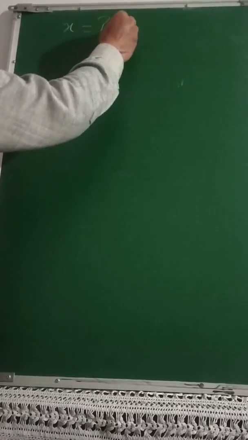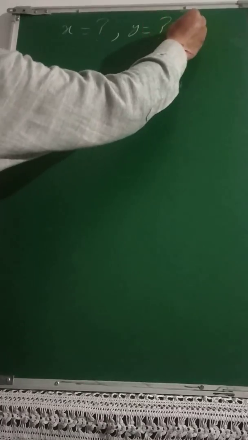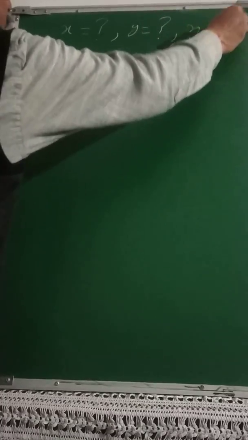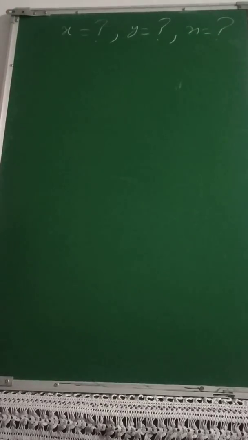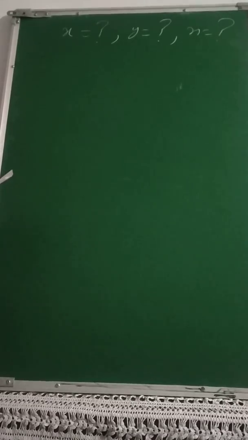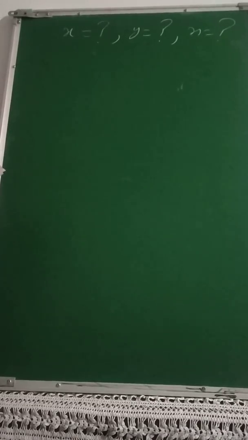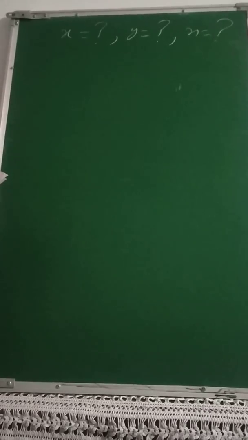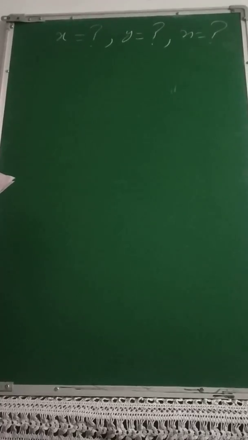First question was, a class of 20 boys and 15 girls is divided into n groups so that each group has x boys and y girls. You need to find the value of x first, then y also you have to determine, and finally the number of groups also you need to determine, that is n. So x, y and n we need to calculate there. Here a class of 20 boys and 15 girls is divided into n groups, means we have to divide these 20 boys and 15 girls into n groups.